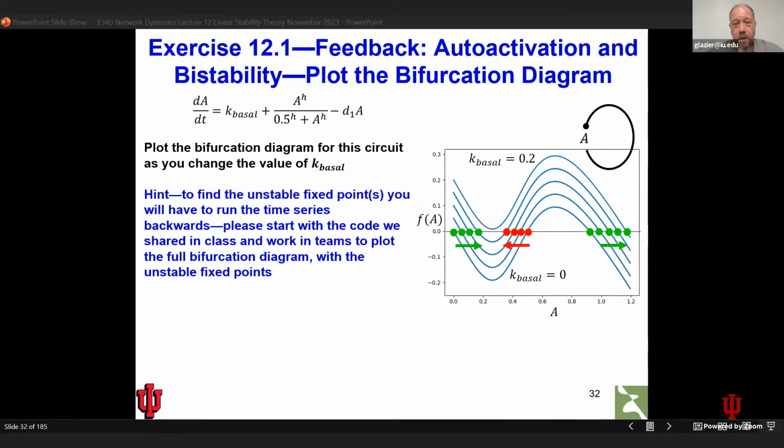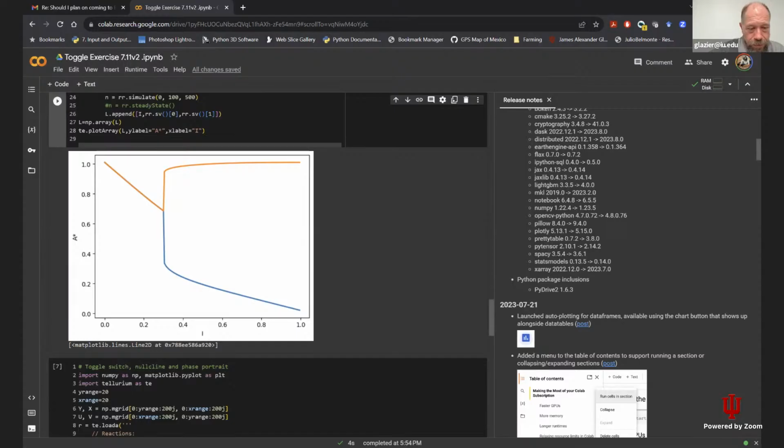So you go work, and you have to decide. I want two people in room 1 and 3 people in room 2. And you work on it. While you're doing that, I will go find that notebook and I'll put it in the chat for people. But why don't you get to work on your own? Regenerating the whole thing from scratch takes about 10 minutes. So if you don't find it, it's not the end of the world, but I would like you to try working on it together. Okay.